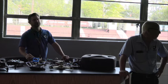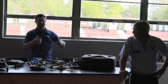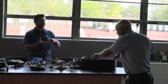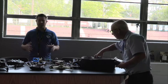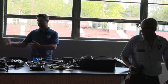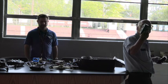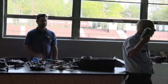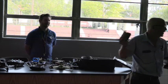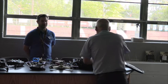I'll show up to a gig with like 10 batteries charged, and I'll fly what we call a battery pack. I'll fly pack after pack after pack. As I'm flying, I'll bring a charger with me and charge the batteries that I've just depleted, so I can just keep going all the time. These are the Mavic 3 batteries. I carry 6 of them, and they're $210 per battery. Wow. My batteries are about $30 a piece, but I have a lot more of them.